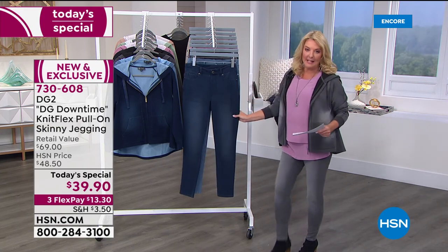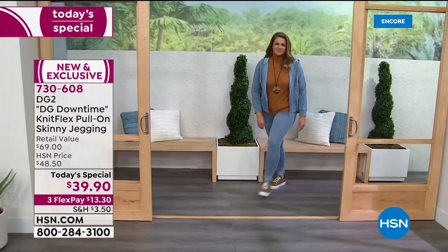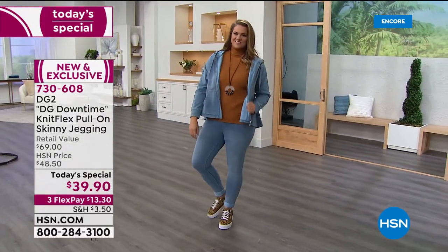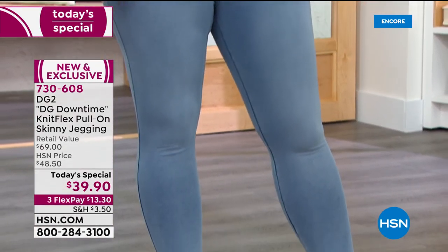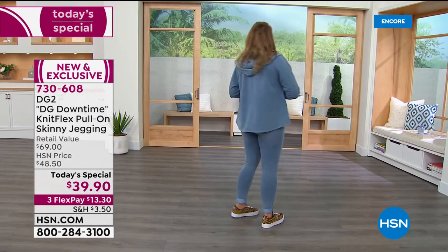The key is, especially if you're brand new — welcome to everybody shopping for the first time. This is a way to jazz up your wardrobe, to get comfy clothes that work in our experience and lifestyle right now. And when we finally get to go out and live our lives again, the same pair of pants you're so happy in while working from your desk at home is the same pair you wear to the office.